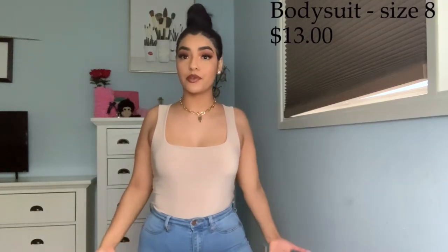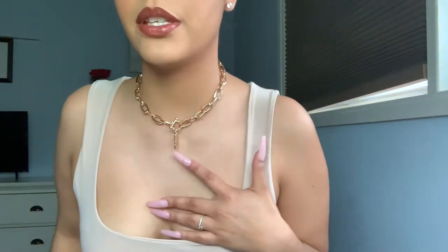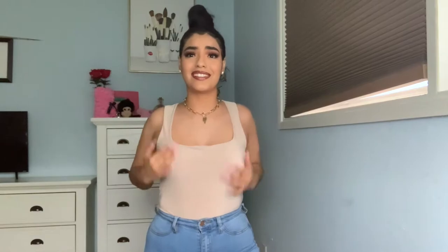So next I picked up this really beautiful nude bodysuit. It's a nice cool type of material — I think it's really nice, it's a staple. You can dress it up or dress it down. I also paired it with this really cute lock and key chain choker. I love this. It has another fabric layer inside so your bra won't show, because it's such a thin material — if they didn't do that, you'd definitely see a printed bra. This doesn't show anything and I really appreciate that. This is what the back looks like — just nice and cute. I also posted this on my personal Instagram. It's just really nice for summertime, very versatile, goes with everything.